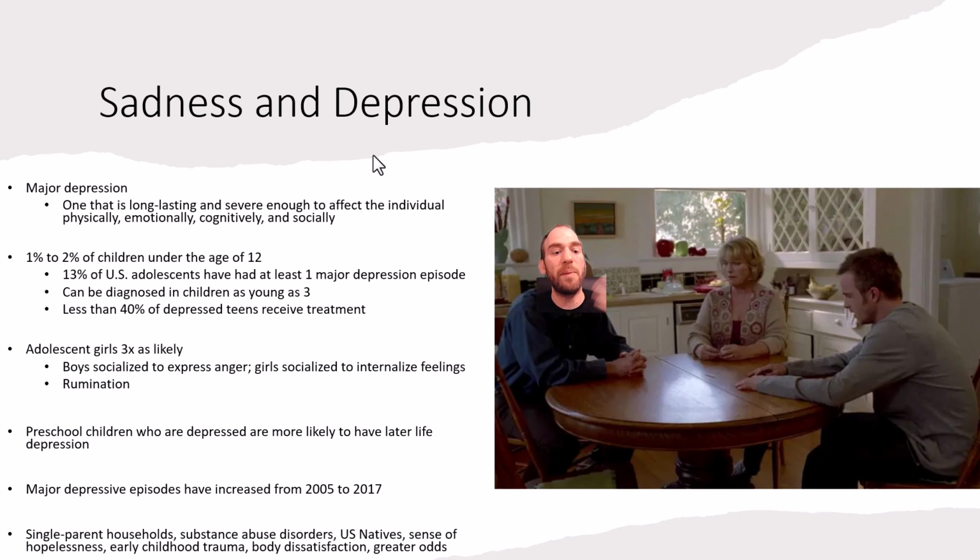And interestingly, major depressive episodes have increased from 2005 to 2017. Which suggests either there's a magical genetic change that happened within 12 years, which is basically evolutionarily impossible unless we are becoming mutants or something, because evolutionary genetic change takes a bit of time to occur, or there's something in the environment contributing to increased depressive episodes in the United States. And what that is, I'll leave that to you to unpack.